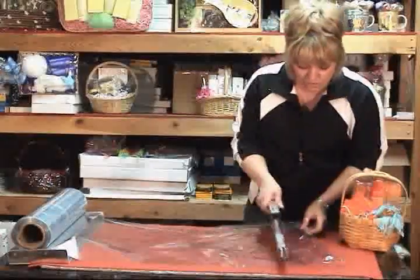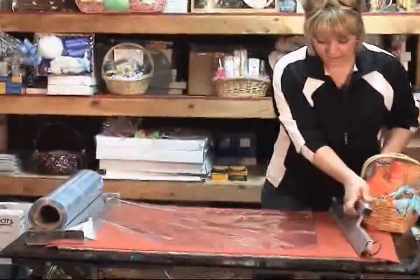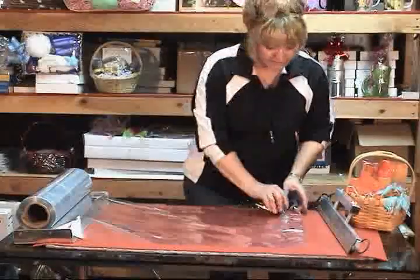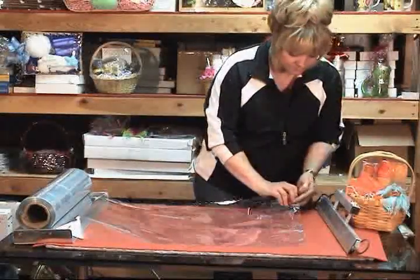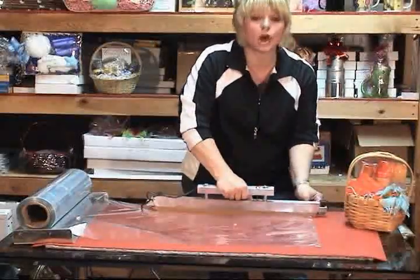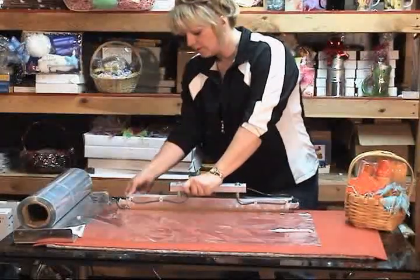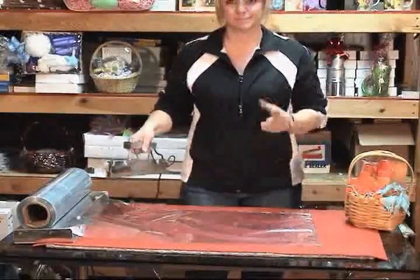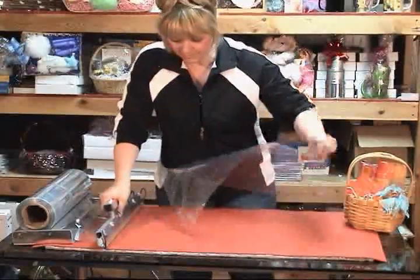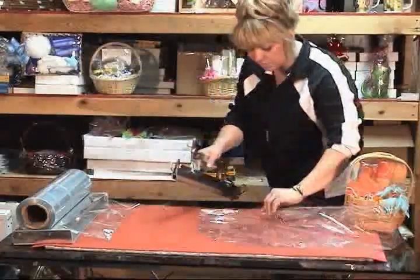I start off with a straight edge. This is open here, but what I want to do is create the bag this way, so I'm going to open this sealed edge up. This is now going to become the top of my bag. I seal closed the open end, so I'm making a tubular bag. Notice how she can lengthen the seal by making two consecutive seals. So this is now the bottom of my bag. I'm going to take off the corners so I don't get that excess film, or dog ears, as some people call them.